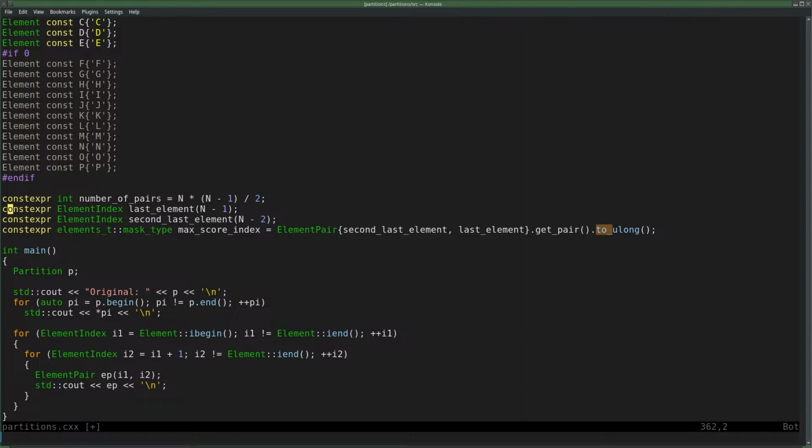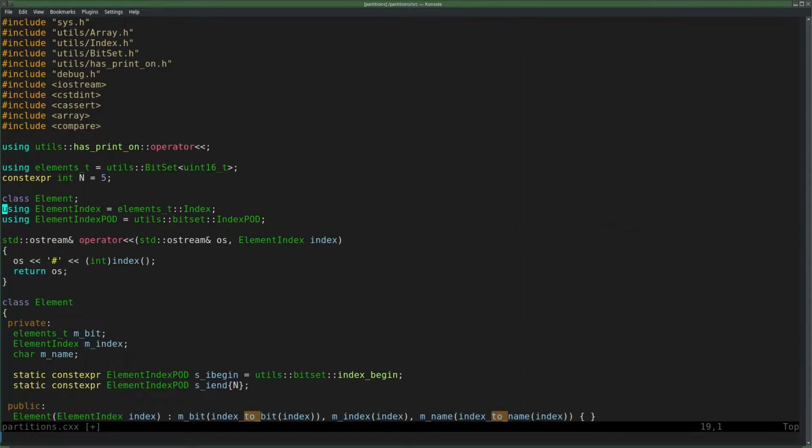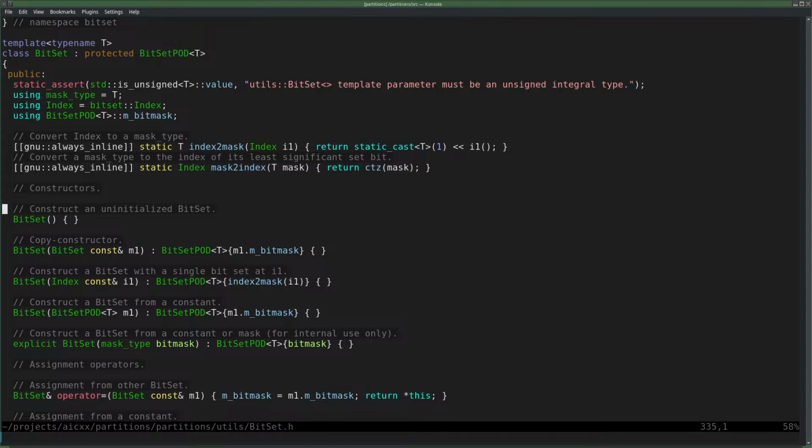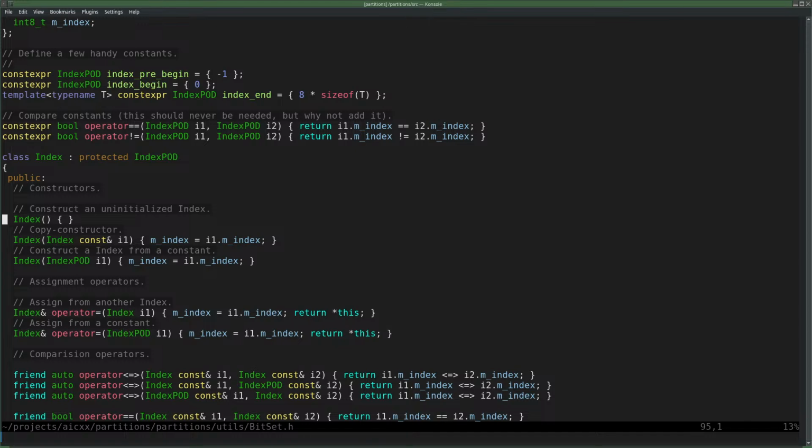But does this work? Well, you are trying to construct an element index from an int. An element index is the index of elements type, so that is the index of a bit set, which is this thing here, index, which allows us to be constructed from an index POD.